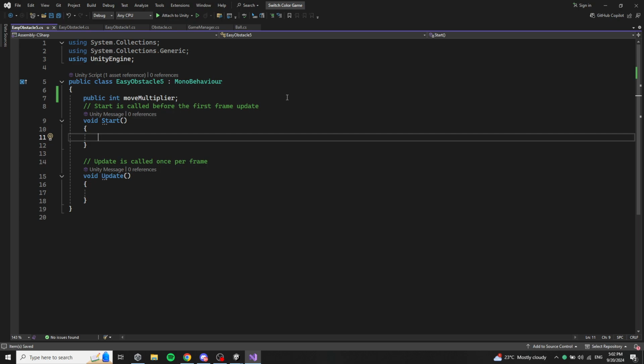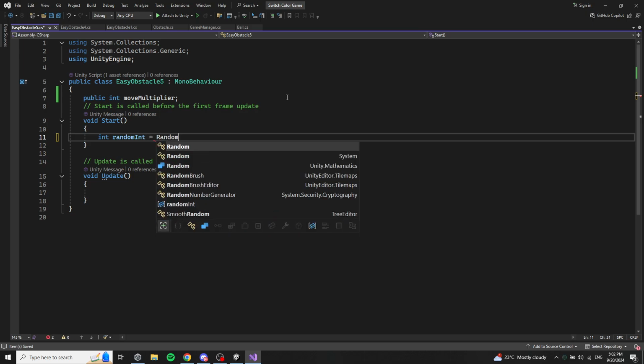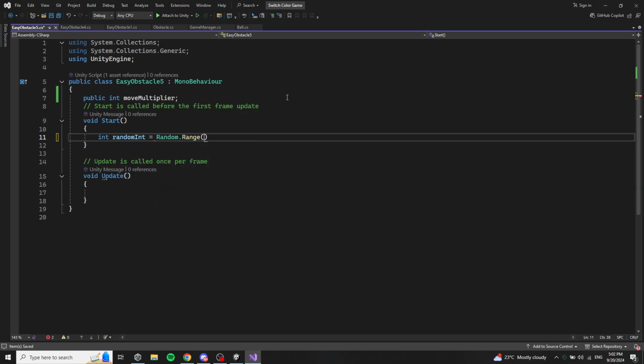And in the start function we want to create a random direction. So int random int equal to Random.Range from 0 to 2, like this.